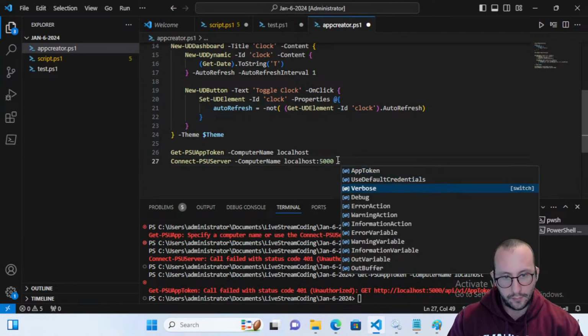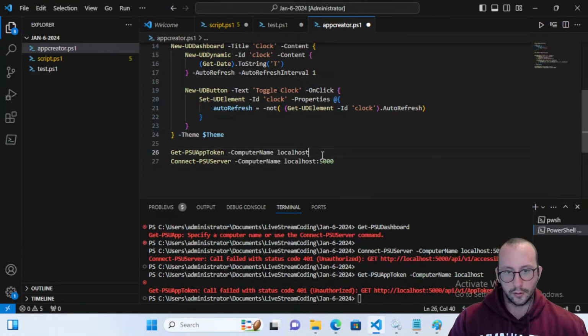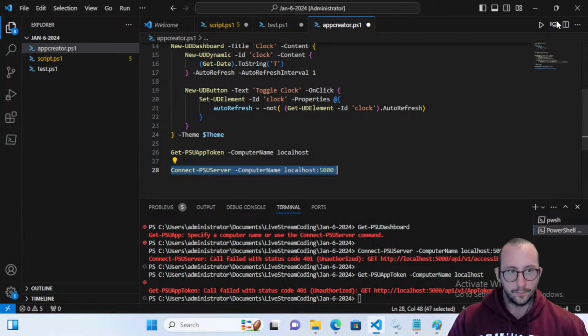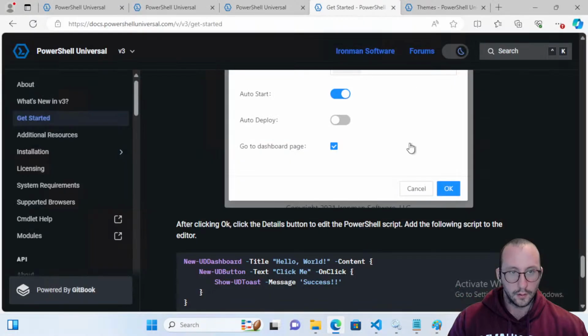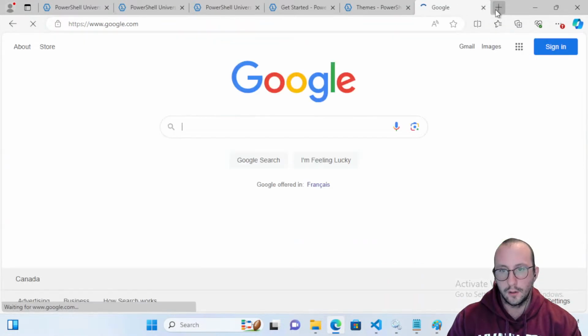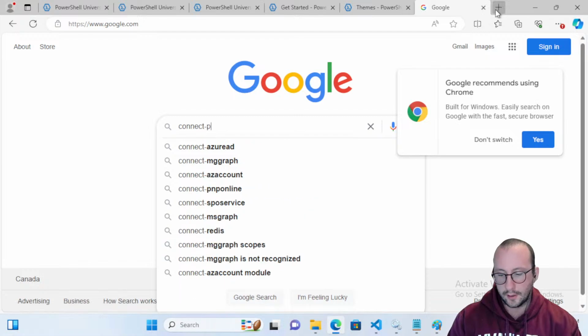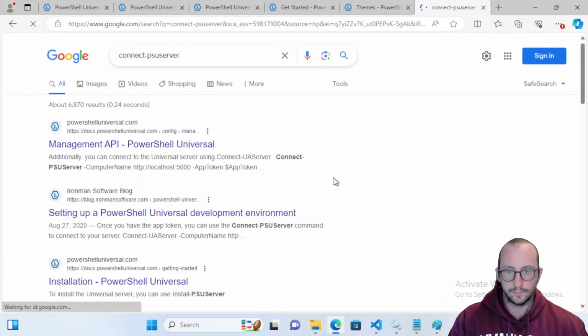We can use default credentials, but we actually changed the default credentials. Let's look up the Connect-PSUServer. So Connect-PSUServer.